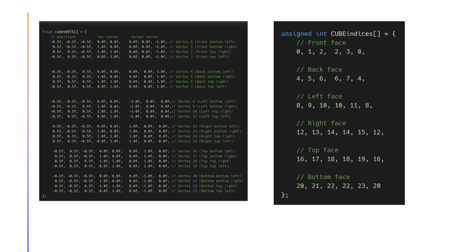The image on the right shows the cube indices used for the element buffer object. Each number corresponds to its respective vertex within the list. These indices allow me to create and construct complex shapes without the need to alter texture coordinates and normals. However, in this example, the indices are used for creating a textured cube that reacts to lighting.